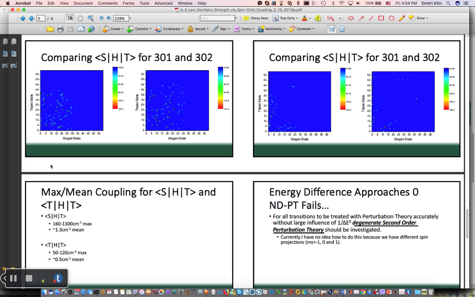on 44 processes. Okay. So it's not that time consuming, but it is for spin-orbit coupling because you have to do all of the coupling matrices, which have the spin projections. So you have to do singlet onto the 3 triplet spin projections, and then you have to do triplet on triplet, and that would be like 9.